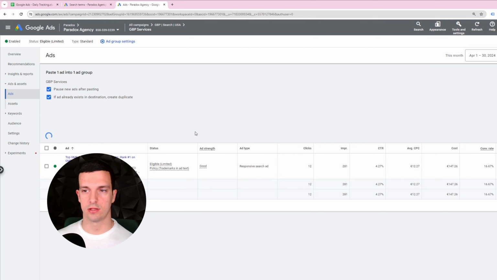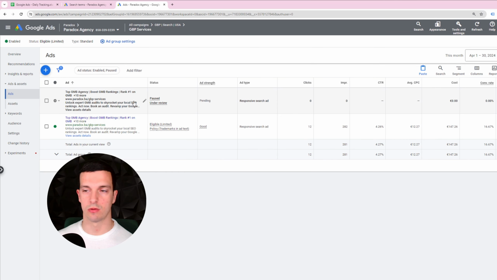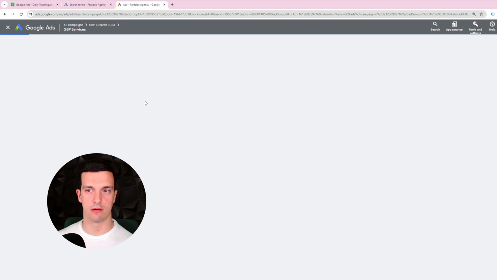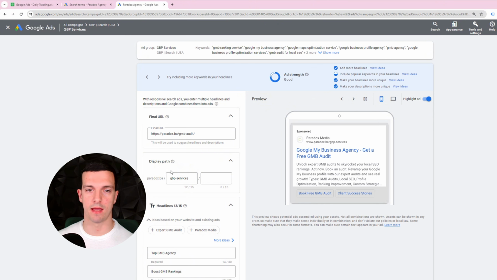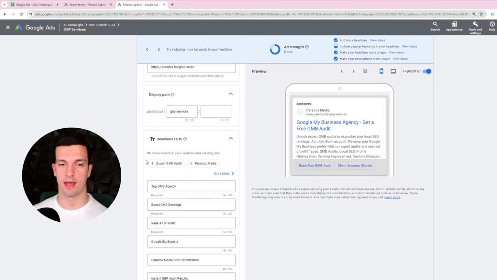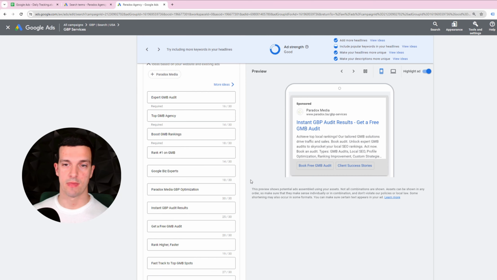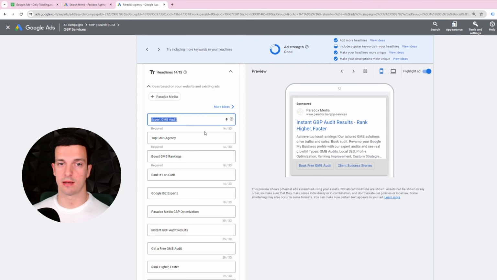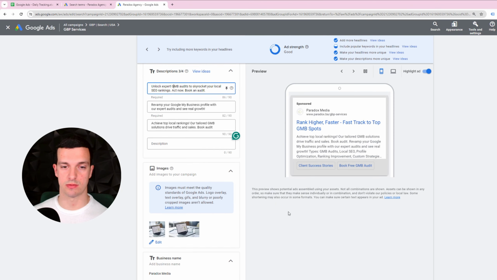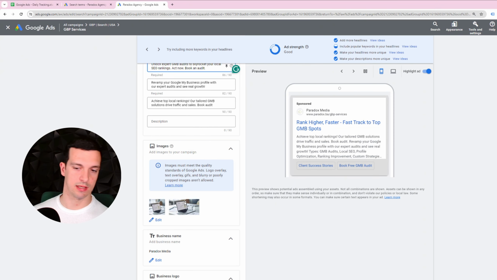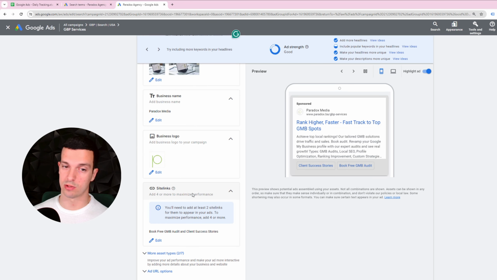Let it finish. So here's the ad. When you click here, edit, it will open up the same ad that we created in the previous lesson. And you can maybe change the display path. You can add some of these suggested ones, like this one. But what I really want to show you, and you can add a completely different set of these, but they should be related to the ad group, to the keywords, and to the landing page. You can test out different descriptions as well, but definitely images, testing them out and having different ones works out well.